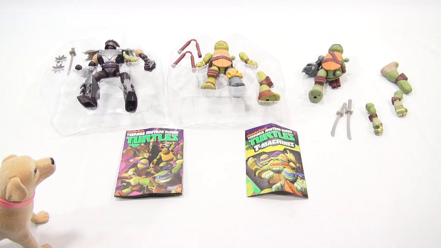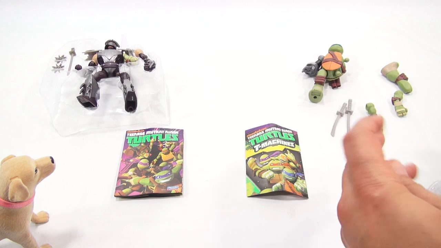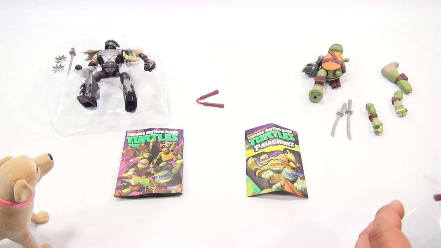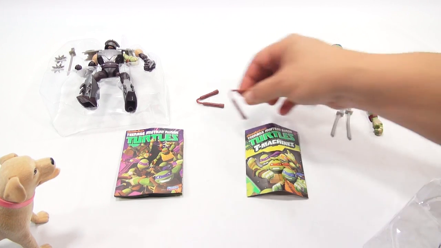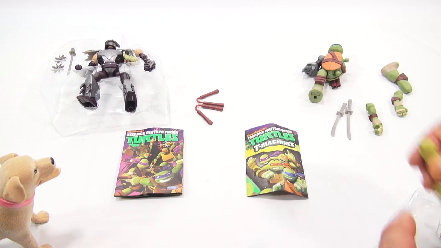Now let's take out figure number two. Do you say nunchucks or nunchuckadas? How do you say it? I usually, when I hit myself, I call them numchucks. Numchucks. Because after I hit myself, I go numb.